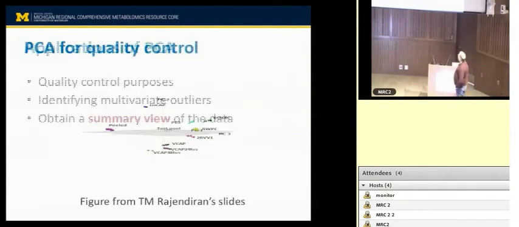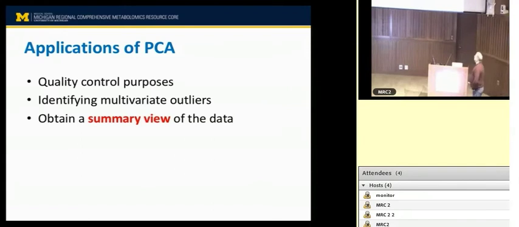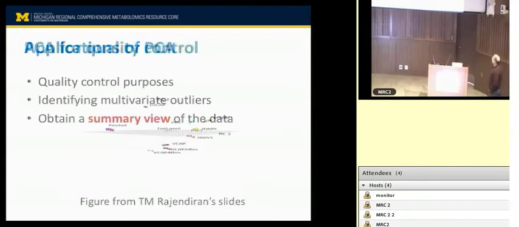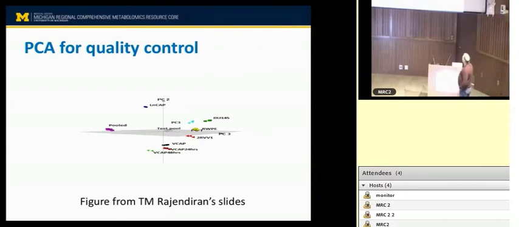Okay. So these are different ways of using PCs. TM showed us this plot, and he was using it again for quality control, and he could differentiate. And the good thing is that the point he was making yesterday is that the test pool is somewhere in the middle of all his real samples, and that's always another comforting thing, because the test pool essentially has contributions from material from all the groups or all the cell lines that he was looking at, and if the test pool was out there, that's worrisome.